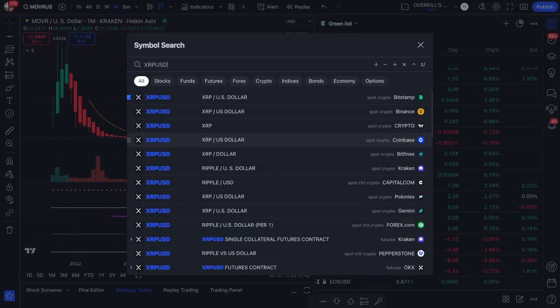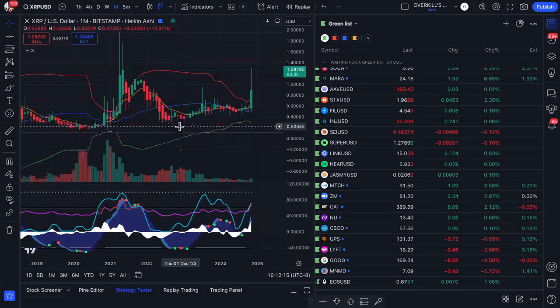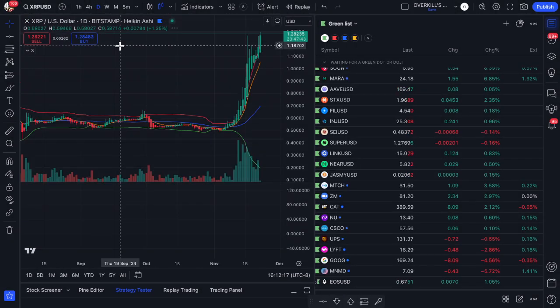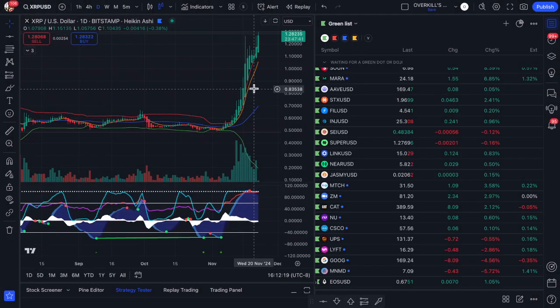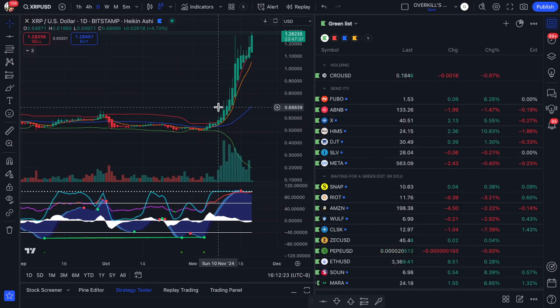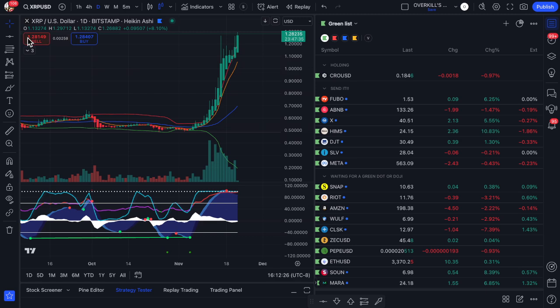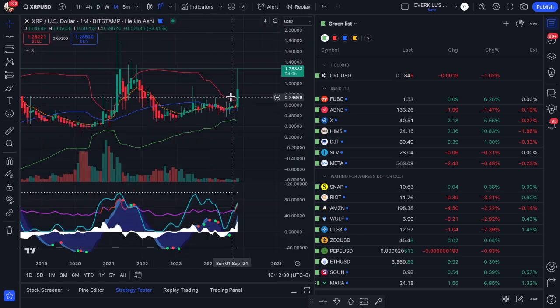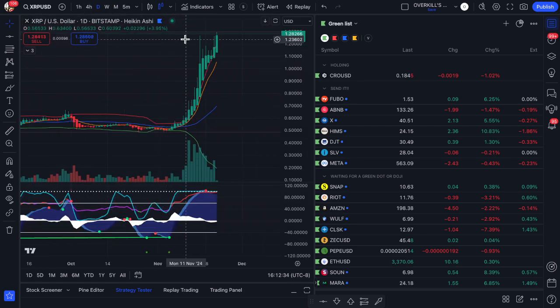XRP, here we go. We got the XRP army in the building, folks. Ooh, sitting at 130 now. Oh, Lord. Okay, that thing's just doing the ripski. It's just going parabolic. So, yeah, I really don't know. Like I said, I sold at 77 cents, so don't take advice from me on XRP. Personally, I want to buy a pullback on it. So I want to buy it when this wave comes back down here.